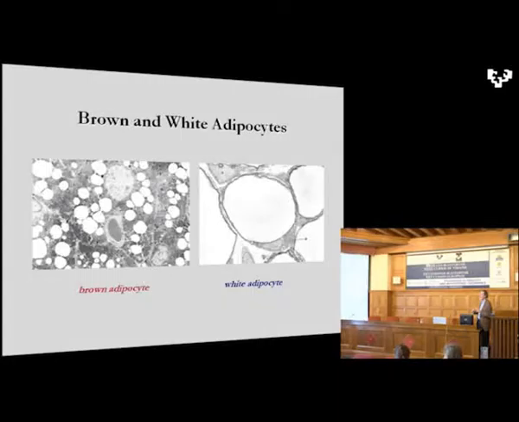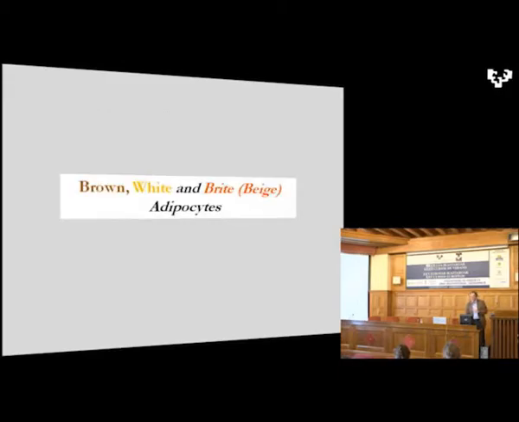Now contrast that with the classical picture of a white adipocyte. A white adipocyte doesn't have multiple fat droplets. It has a single unilocular arrangement of the lipid. It also has a very sparse cytoplasm relative to the brown adipocyte, and although it's not very clear from this particular slide, there are relatively few mitochondria. And again, as we'll come to in a moment or two, those mitochondria are not the splendid creatures that the brown adipose tissue mitochondria are. So that's the classical view of brown and white adipocytes.